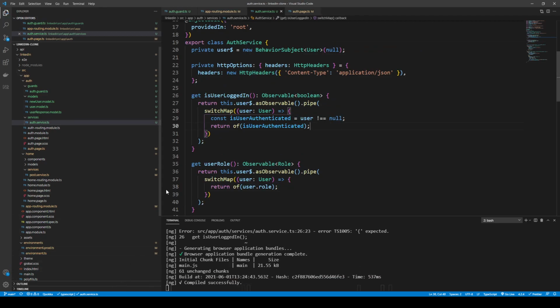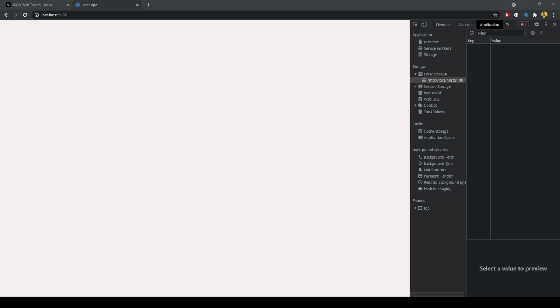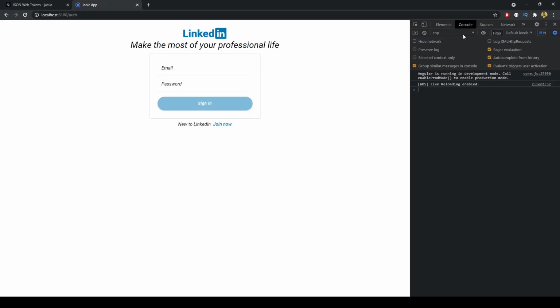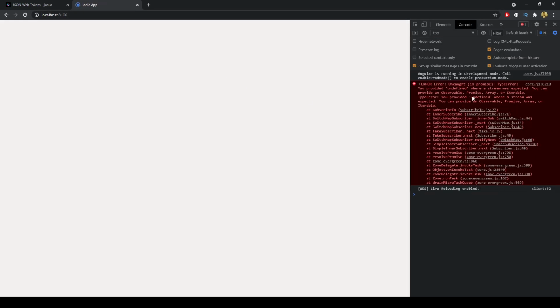So what I'll do is I will go to my auth page. Now, if I go to my home page, we get an error here.